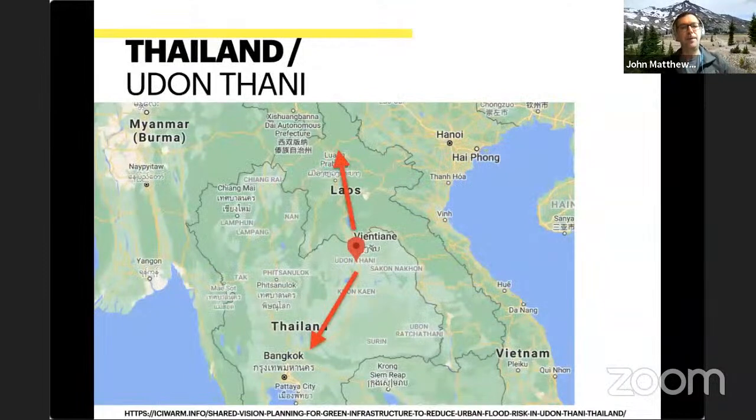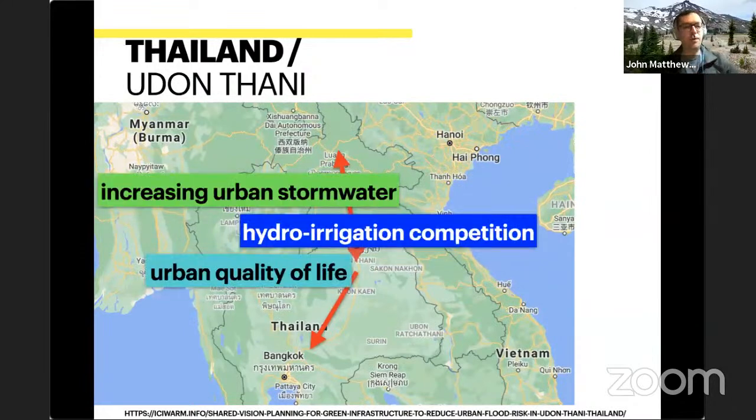And then here's a quick example from Southeast Asia, from Thailand. Udon is the second largest city in Thailand. It's smaller than Bangkok. It's up close to the border. It serves as a major trade and transport hub, especially with China, and has experienced quite a few significant climate impacts just in the past few years. It has increasing urban stormwater. There's also, of course, a lot of hydropower in the area. In many cases, they've come close to running out of water in their storage systems, as well as the run of the river systems. And much of the agriculture there is in intense irrigation systems. So exactly when the farmers need water is often when the hydropower most needs water. And so being able to negotiate those trade-offs is actually becoming more painful.